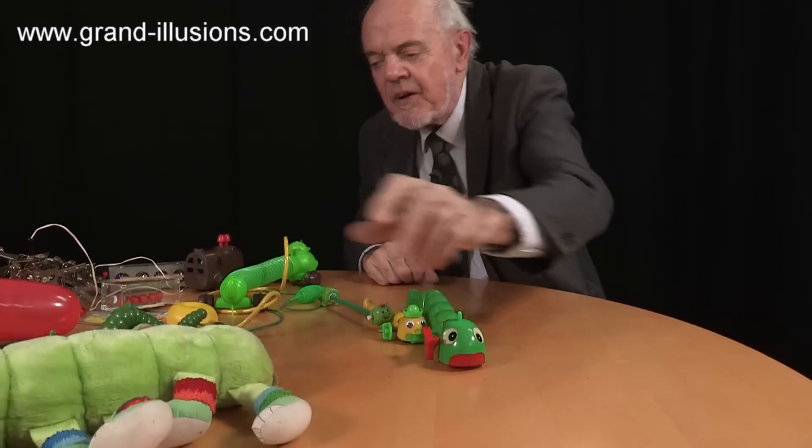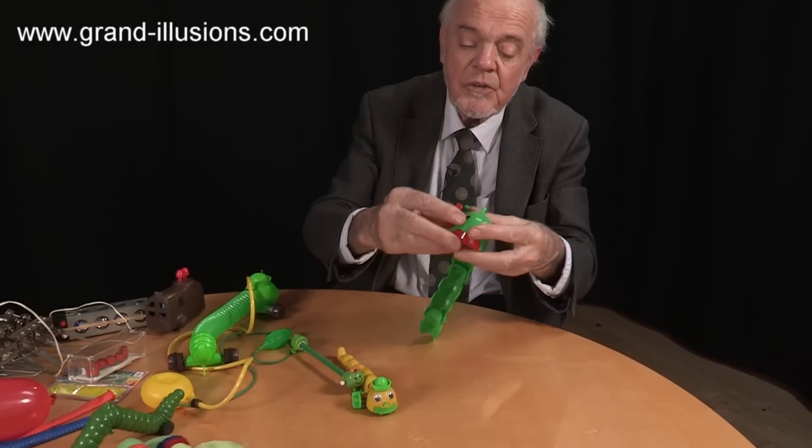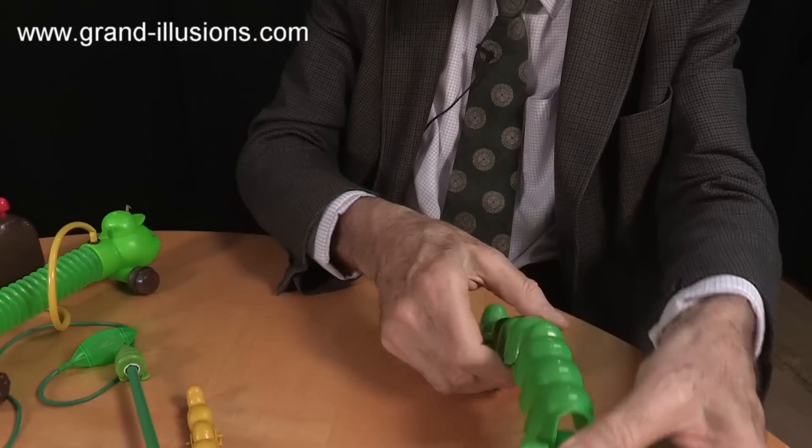So I went through my collection looking for other versions of the creepy crawly, I suppose you call them — a mixture of caterpillars, millipedes, centipedes and things. And one of the oldest ones I came across is this one here; I think it was from 1977. They wind it up very easily because it's a soft motor, and they look at the effects.